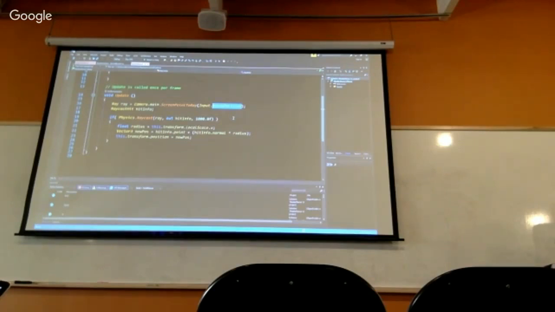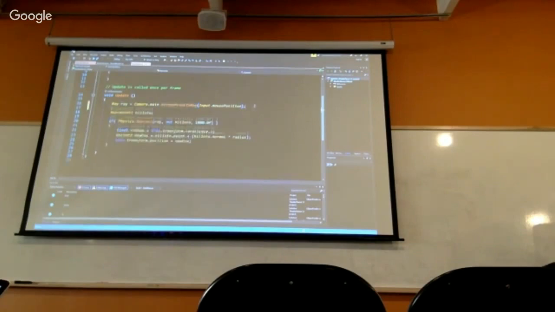We take our mouse coordinate and figure out what the ray is. We start from the camera's position, and then we need a direction into our world. This helper function calculates that ray for us, and a ray basically has your origin, the starting location, in this case our camera's position, and then the direction. This is going to be in world space.